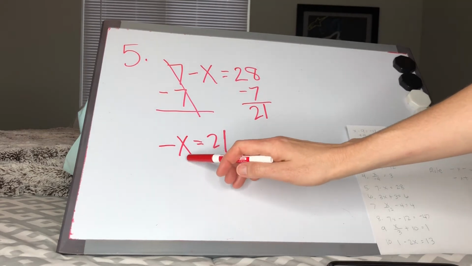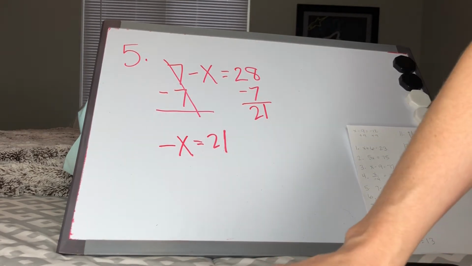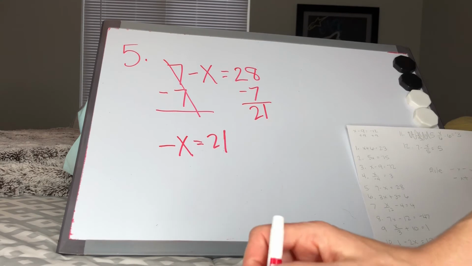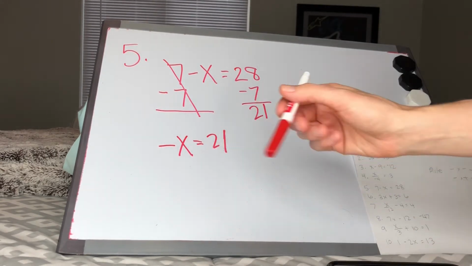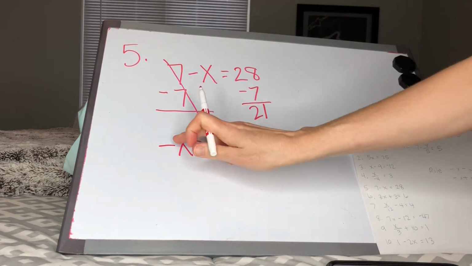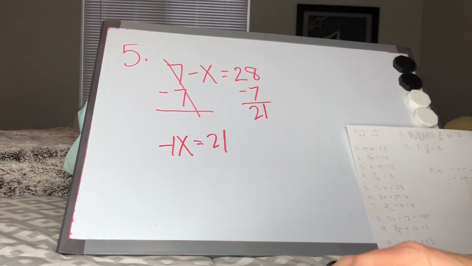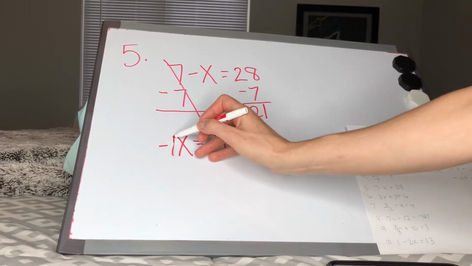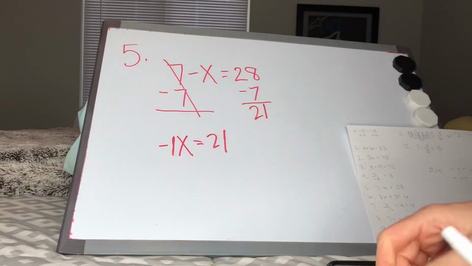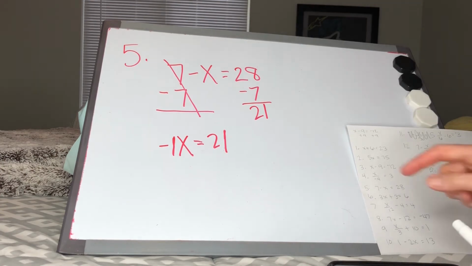So when there's a variable, there's like an imaginary number 1 next to it. So you would think there was a number 1. So we have to pretend that there is a 1 next to that, which it's usually okay because it's a plus sign, so it doesn't matter. But with a negative, we have to get rid of the negative, okay?